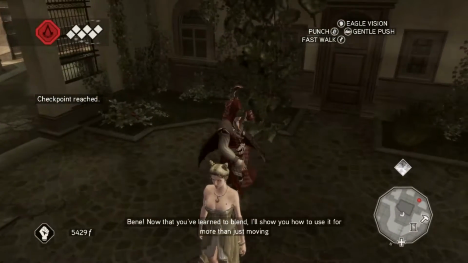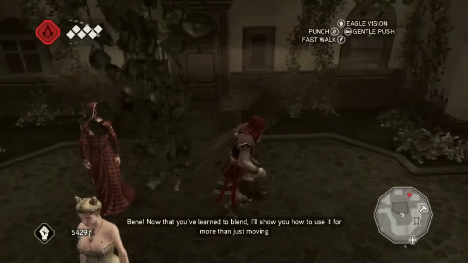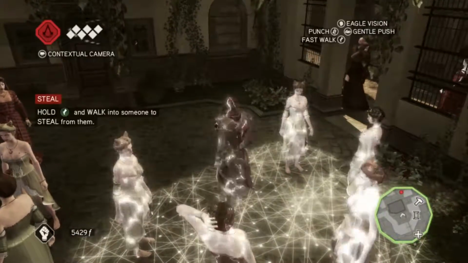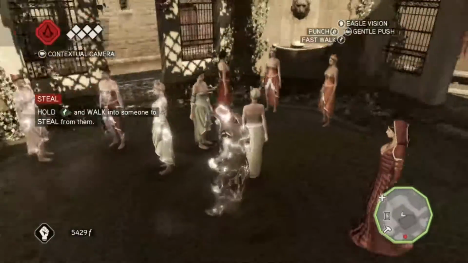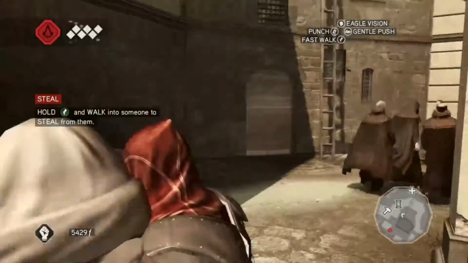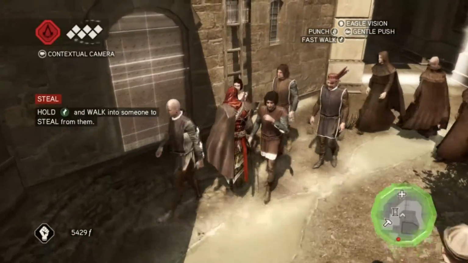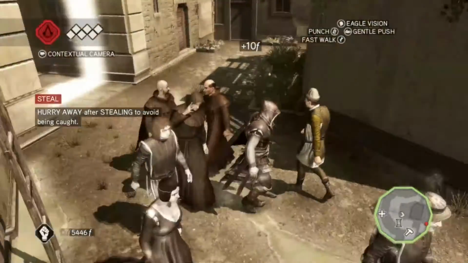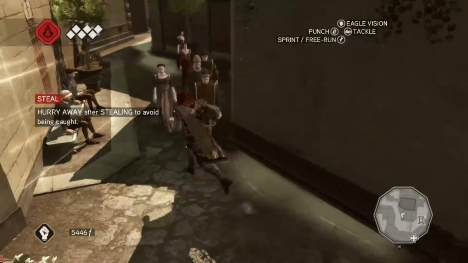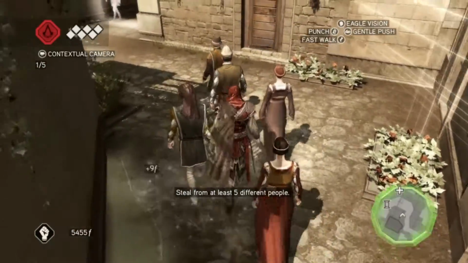Bene. Now that you've learned to blend, I'll show you how to use it for more than just moving around. Let's teach you how to steal. Once you've stolen from someone, Ezio, you mustn't linger. Help! Somebody stop him!